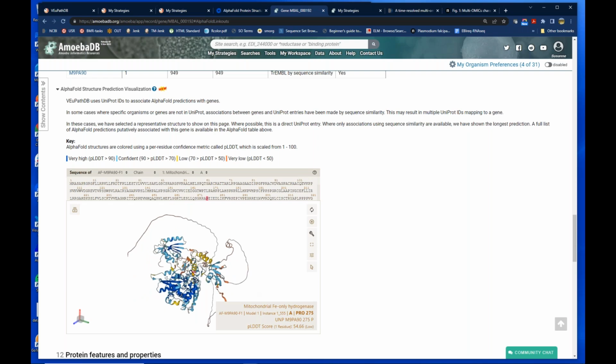There are details down here in the corner. Details appear as I hover over each amino acid. So there's a lot you can do straight away from the gene page. And there are about 4 million genes across VEuPathDB that have this data now on their gene pages.